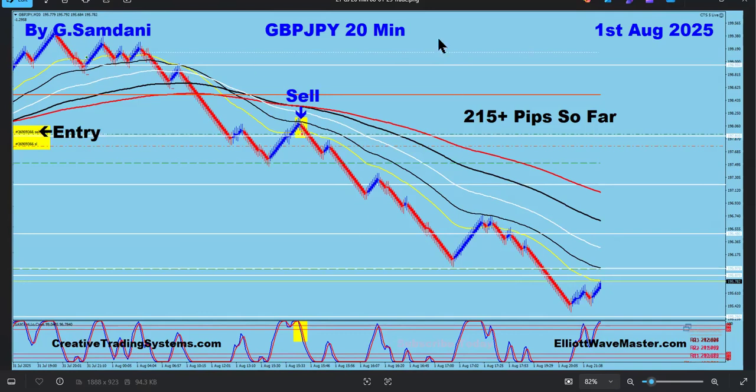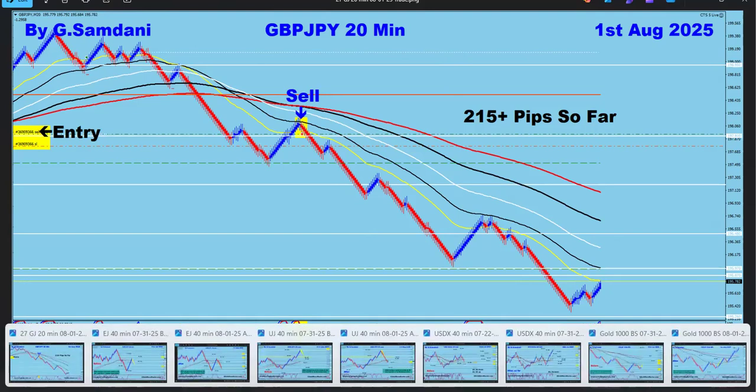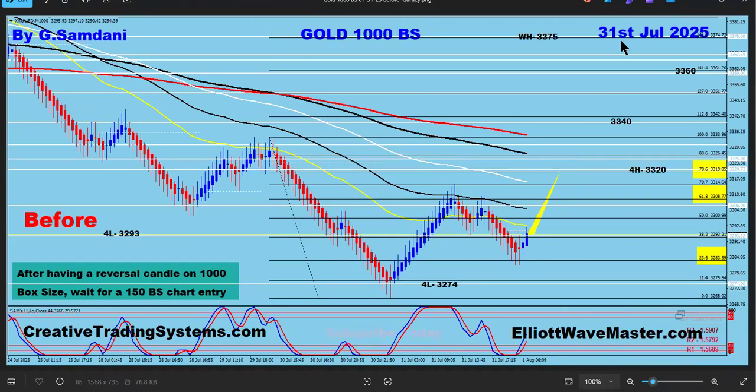Now, let me show you a couple of, for example, gold, right? Gold for 420 pip. Let me show you what happened to gold. So this is the chart I made on the 31st, meaning Thursday, right? Before, I said that this thing is going to be bouncing and going from here and then maybe more to the upside. But I was expecting that it will go here, 78%. So 61, 23, 78, that would be a Gartley pattern. But a Gartley pattern can fail at times, right?